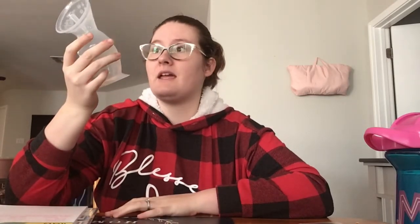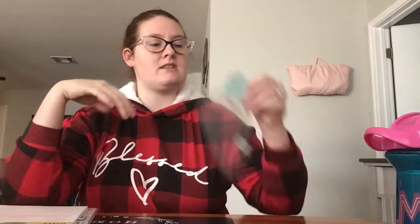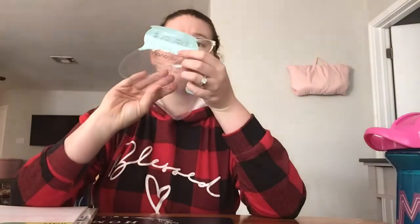I've made whole bottles with just the letdown I get from this Haakaa. So that's awesome. I typically transfer it. I had Flow bags that I really liked, but then I found a better system that had storage and everything, and that was the Nano Baby. I like how they store flat, and it's easier. It only goes up to 5 ounces, so it's not like one of the big ones that do 8 ounces, which is the only downfall.